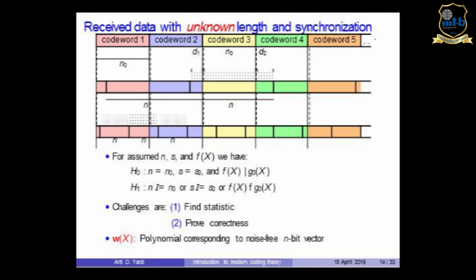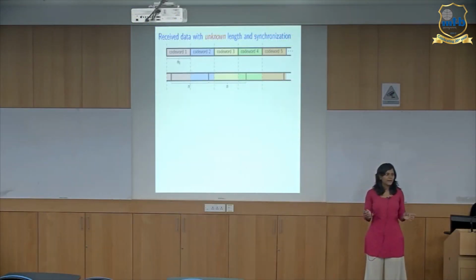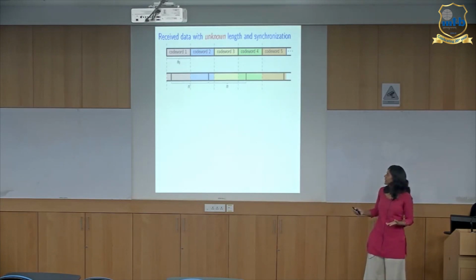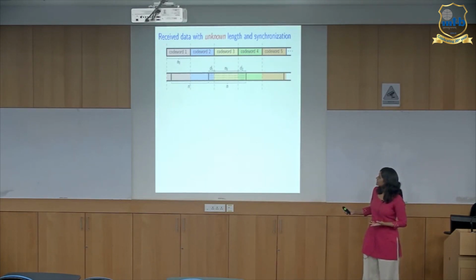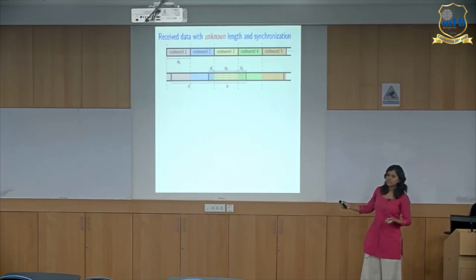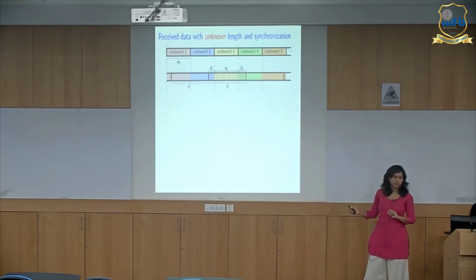Now in this situation, let's see how my received data will look. Here code word 1, code word 2 and so on are the true code words, the code words of the true code that is used at the transmitter. The length of this true code is n0. Since we don't know this length, let us try dividing this data according to some wrong length. Suppose that my assumed length was more than the true length. Here we can see that any vector of length n is formed by some parts of the code words of my true code. For example, this vector is formed by parts of code word 2, code word 3 and code word 4.